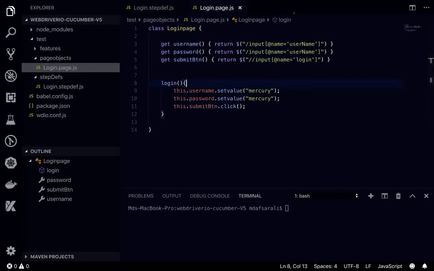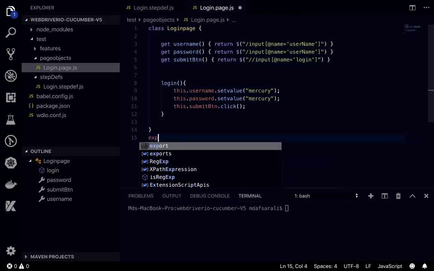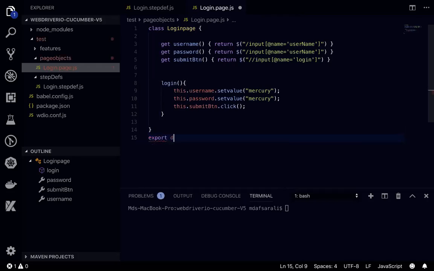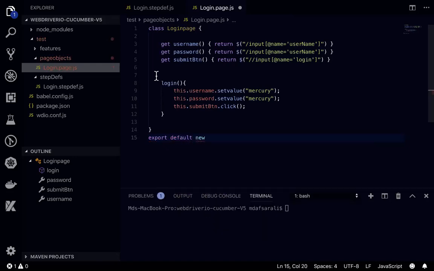So where do I need to call this? For calling this page, we need to instantiate this page, right? To instantiate, what we need to write over here is export default new LoginPage. Okay, like this.